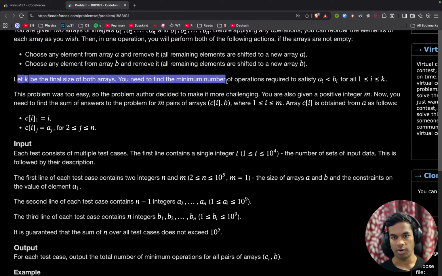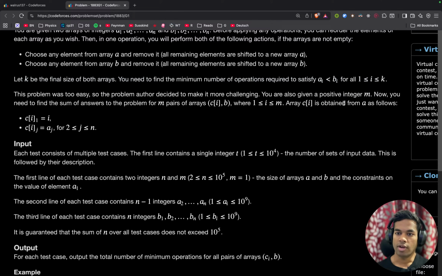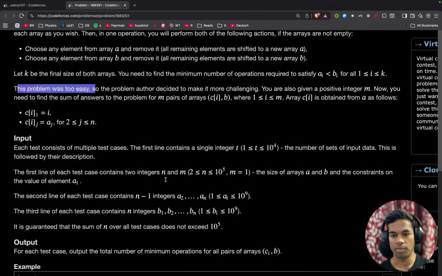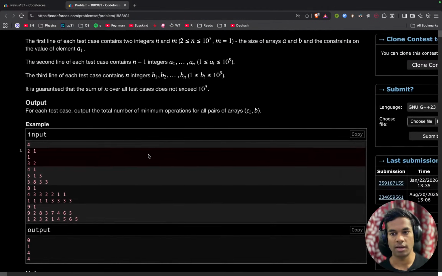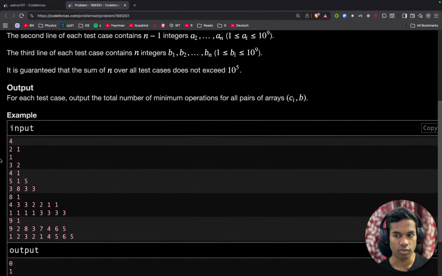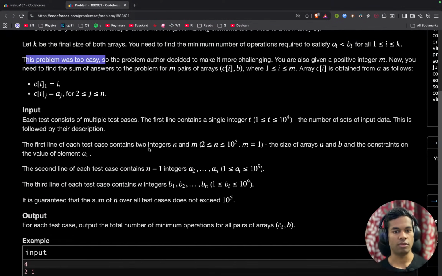You need to find the minimum number of operations required to satisfy that every element in A is smaller than every element in B. And yes, I did mess up quite a bit in this problem when I was solving it on the 22nd. Now I would just like to go through this once more.